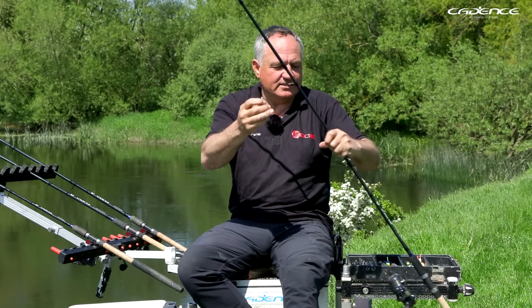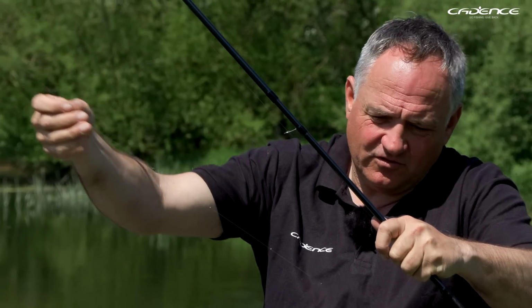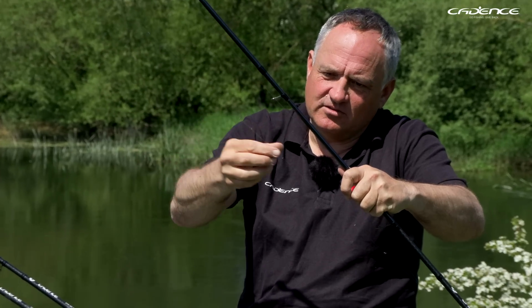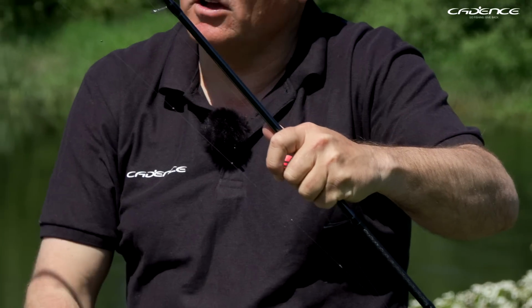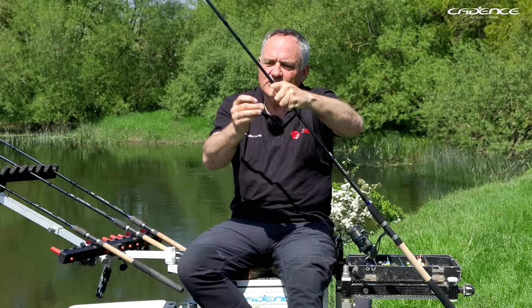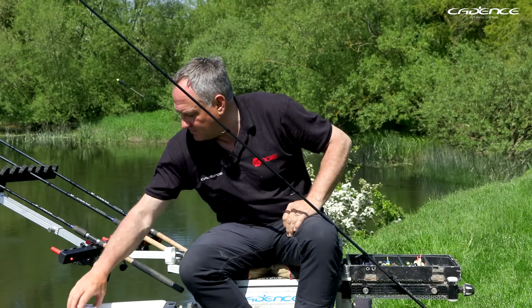So the rig itself, I've only used number eights on this rig. You can see I'm fishing, I don't know there, what's that, about 3 or 4 foot deep. I've got some number eights paired up together and then number eights on their own. I'm not using anything finer than that, I don't need any smaller shot than that. Again, a nice long hook length. So for this style of fishing, I'm going to be targeting better fish like chub, maybe barbel, but certainly bigger fish. So I'm going to need to step up my main line and hook lengths and hooks appropriately.